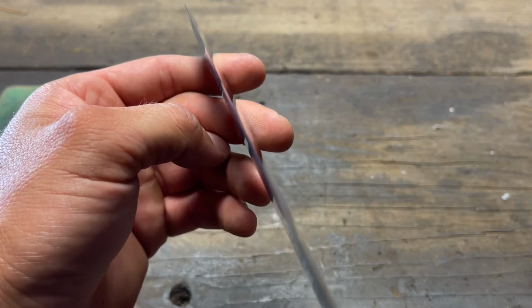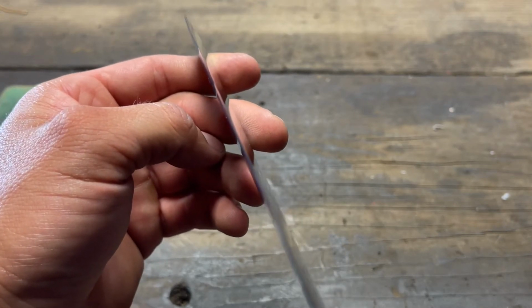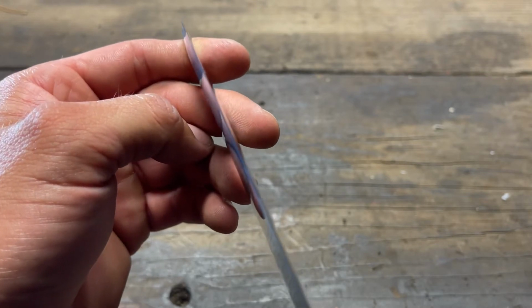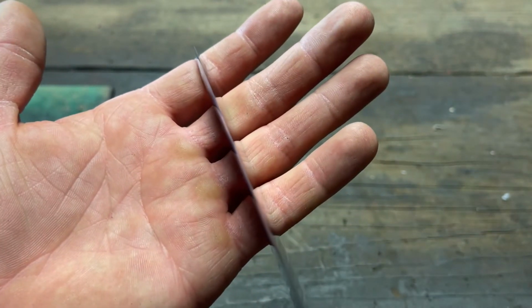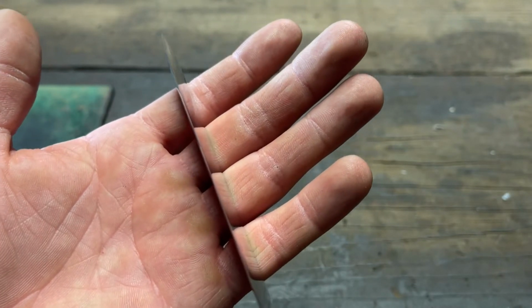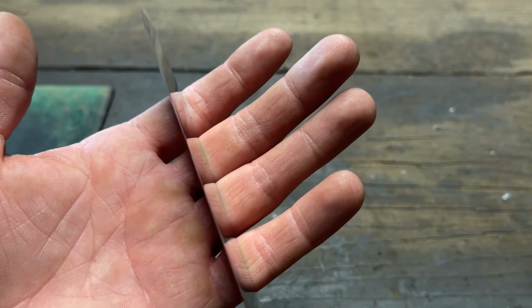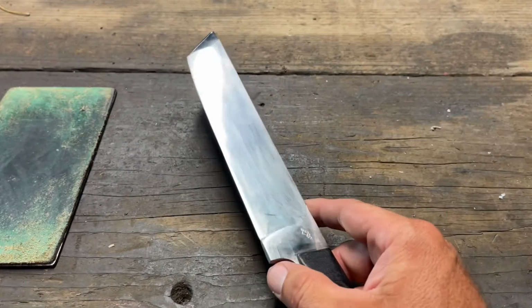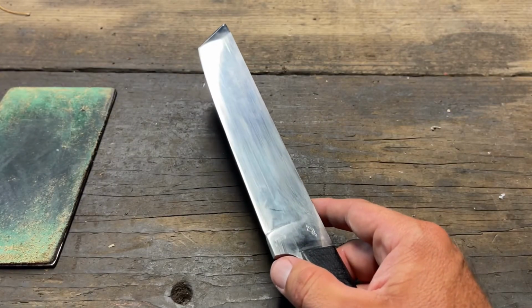So what I did was I looked towards the light, and then just look down the edge, and I'm trying to figure out if there's any shiny spots on this edge. If there is, that means that it has a flat spot. So, and no, that looks fine.